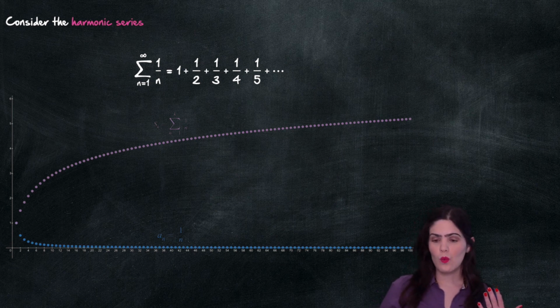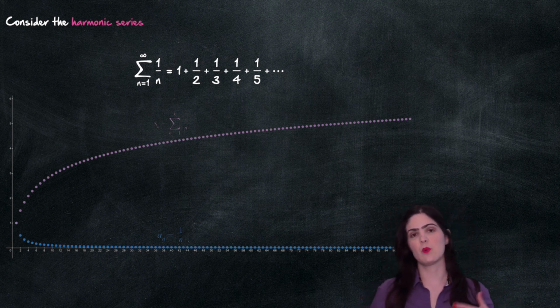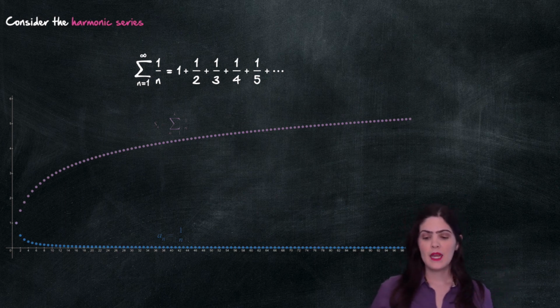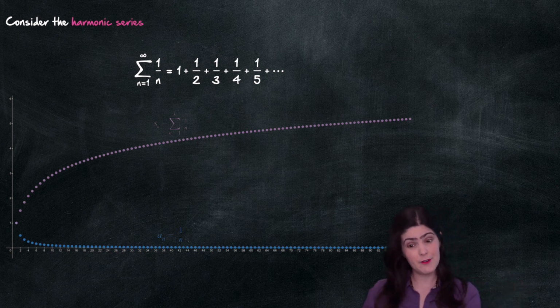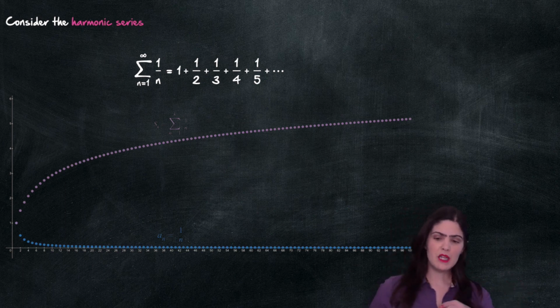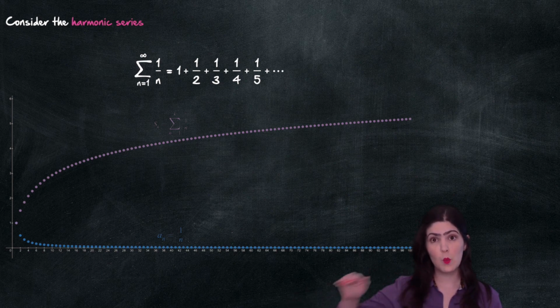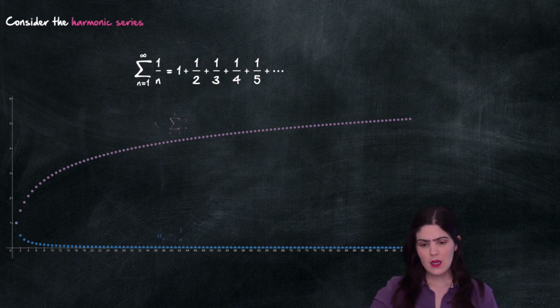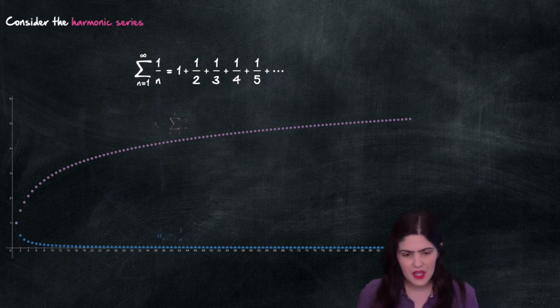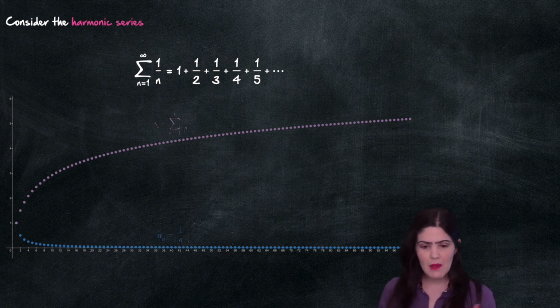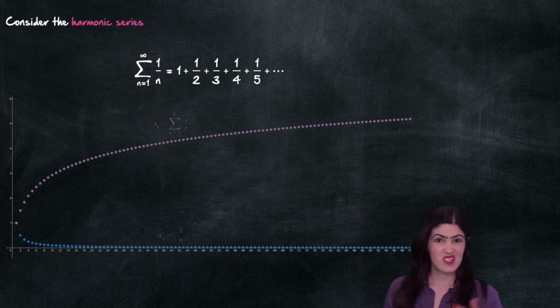So it's 1 plus 1 over 2 plus 1 over 3 plus 1 over 4 plus 1 over 5 and so on. And here I have the graph of the terms of this series that go to 0 quite fast, as you can see, the blue dots. And the pink dots here give us the partial sums. Here we are doing the first 100 terms. So you might think that maybe they will converge to something probably between 5 and 6. Something like that, right? It looks like that's what should be.